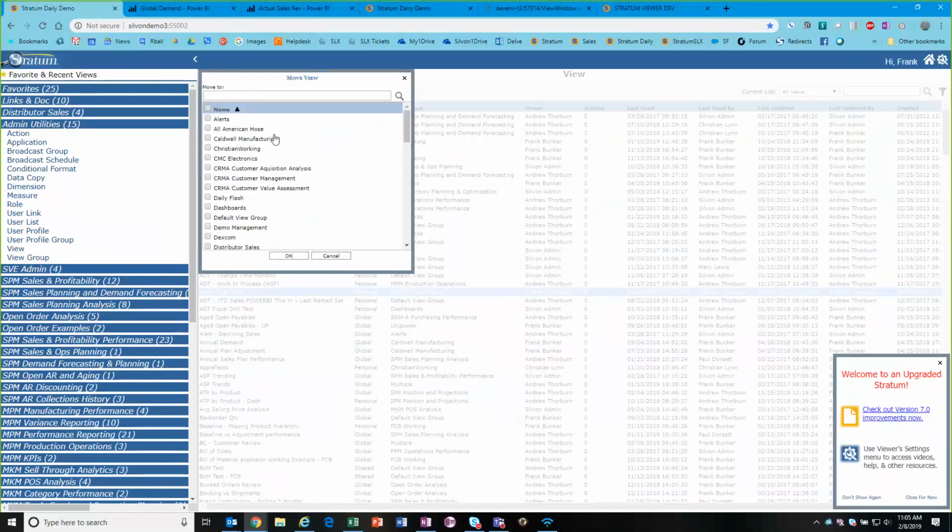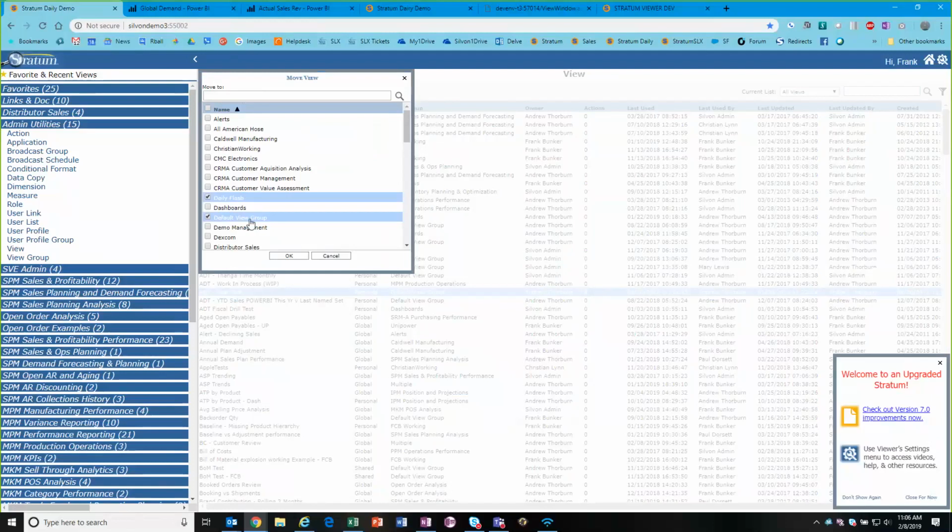Just keep in mind it's a move. So if you wanted to retain where it resides already, you still want to select where it resides today. If you wanted to remain in the default view group, certainly you're going to want to select that. But I'd also like to maybe select some other areas here, so you can move it to either one view group or multiple view groups.